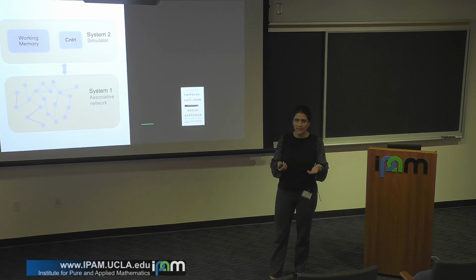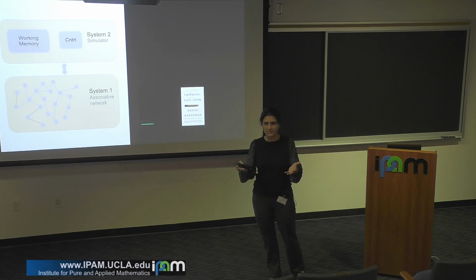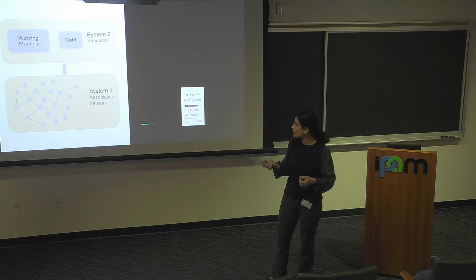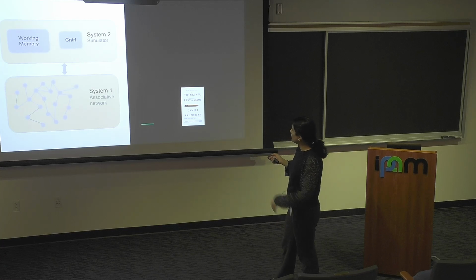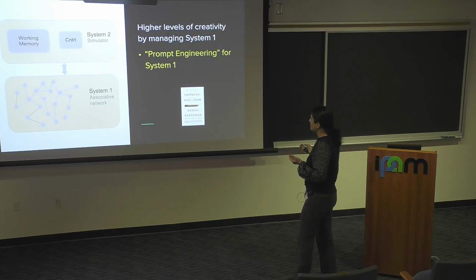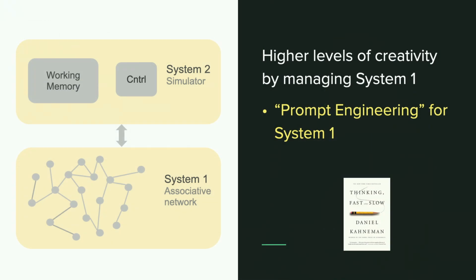So they end up displaying some of this behavior almost accidentally if the right situations happen and some of these neurons get fired and connected, great, some intelligent behavior can emerge. But we can do this process by directing attention to the right thing or doing the simulation. So one way to think about it is that we can generate much higher levels of creativity by managing System 1. Think of it as prompt engineering for System 1. We tell System 1 what to do, and initially it might give us very predictable answers, but then we can do things to make it more creative.